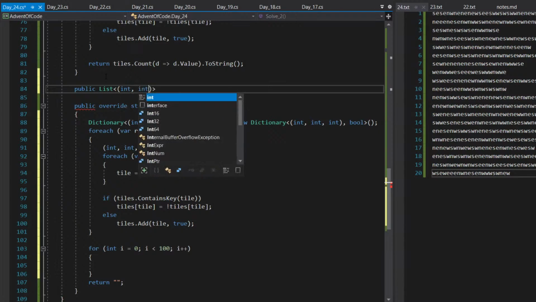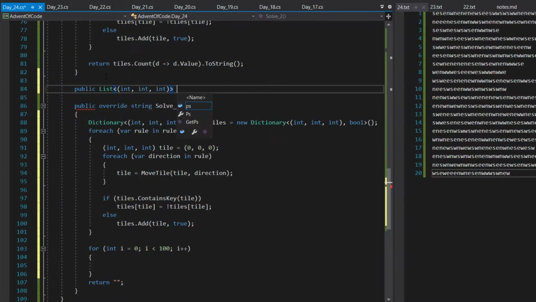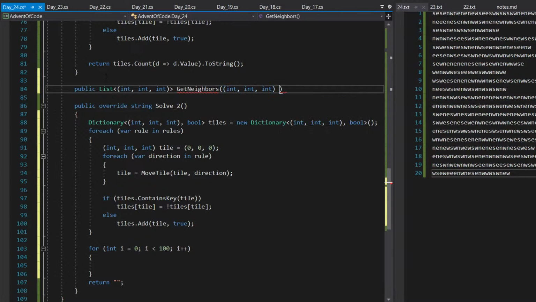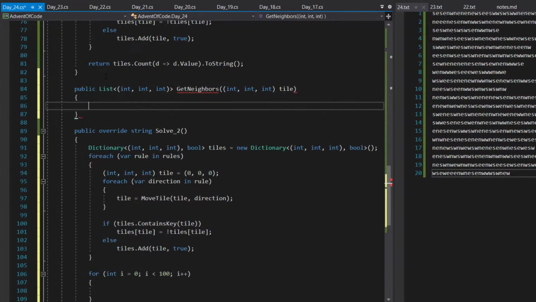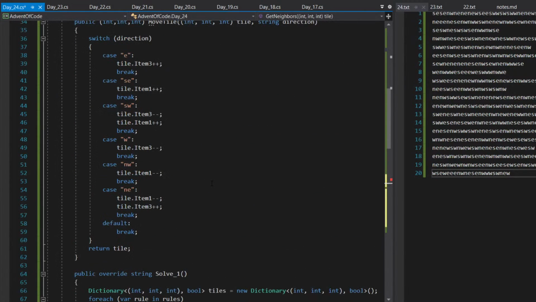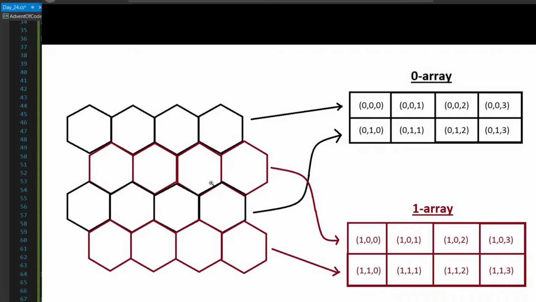Maybe this to get our neighbors first. So our neighbors is going to be what? Why don't we ever modify tile 2?